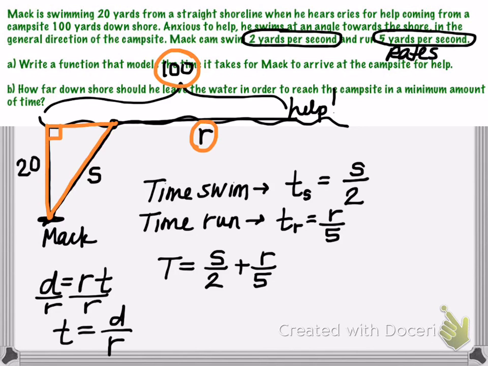If this is a struggle for you, I always recommend that you just plug in some values. For example, let's say that this horizontal distance was 20. Well, then you know that his distance running would be 80. So we know we're going to take 100 minus his running distance to get this other little distance, the leg of the triangle. So the whole distance is 100. We'll subtract off the distance that he runs, and what's left will be that little leg of a triangle.